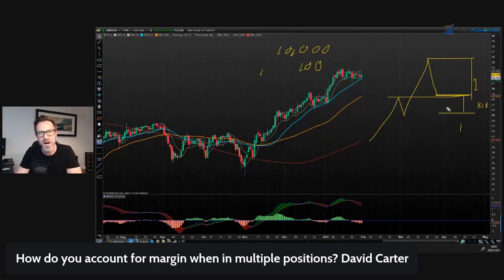But if that was a day trade, that distance there might be 10 points or 20 points or whatever it is. It will be smaller than if it's a swing trade. So if it was 10 points, then straight away you can risk 10 units of currency per point movement. So what will happen is the broker will see what you're willing to risk on the trade in terms of what's called your stake, which is the unit of currency you've got here.